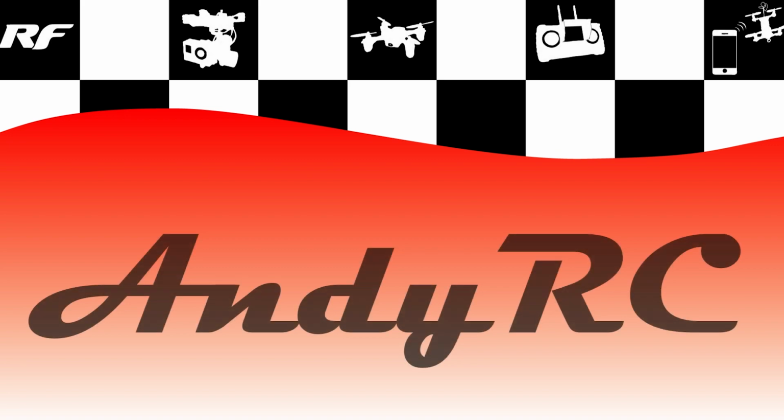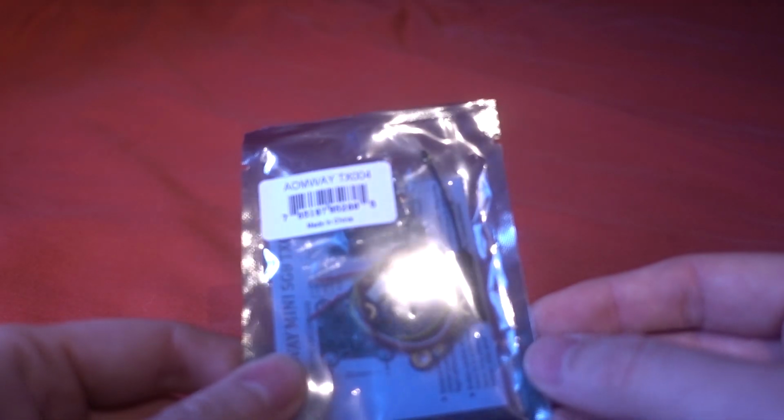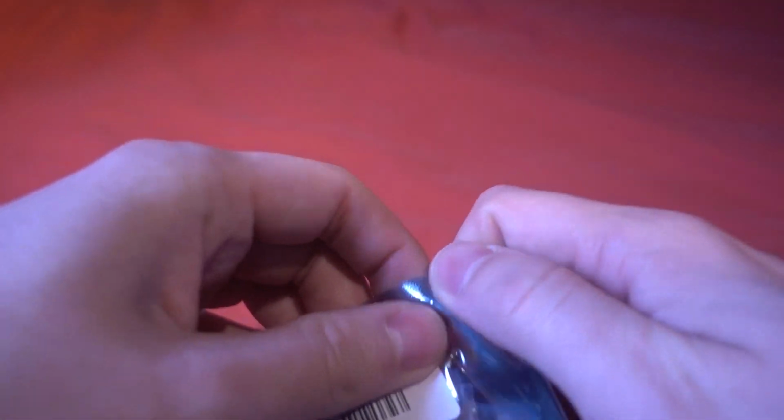I'm Andy RC and today I'm going to be checking out a VTX from Aomway. This is the TX004 and it's still in its packet, so I'll take it out.